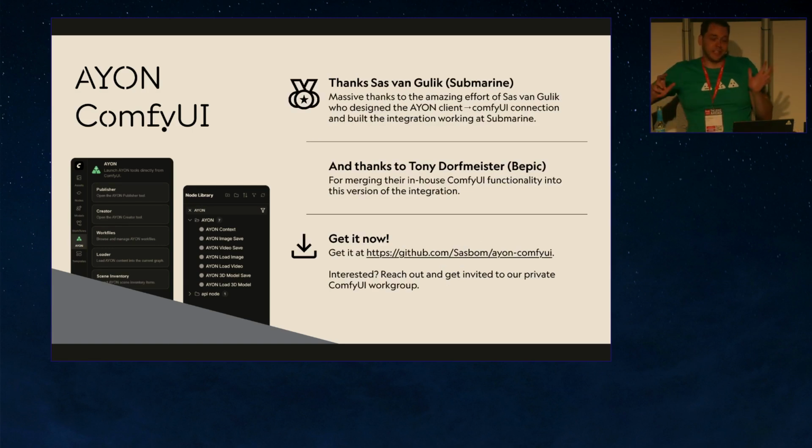With that, I really want to say shout out to Sos van Geluk at Submarine, who did essentially the whole integration with the connection design on how to connect to a cloud-hosted service. And he built it open source at Submarine. But also thanks to Tony Dorfmeister at BEpic. They already had a ComfyUI integration that wasn't managing work files and doing the publishes, but they had some custom things to manage their custom ComfyUI nodes studio-wide. And they merged those efforts back into this integration. It's crazy, but it's already available. It's out there. So I would say get it now, maybe.